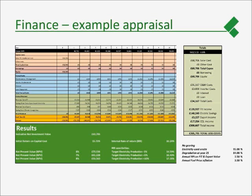Most of our clients that we generally work for have been developer clients. Developers tend to use the internal rate of return as their bar for selecting projects. Because the weather does vary from year to year in the UK, we also do an IRR sensitivity based around the yield forecast for the year. As you can see in the bottom right corner, we have a -5, +5, +10. We take quite a conservative view of where we get our appraisals from.